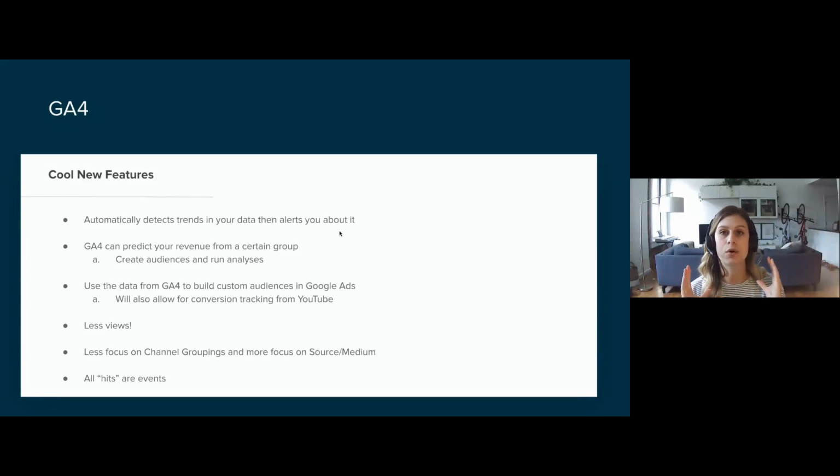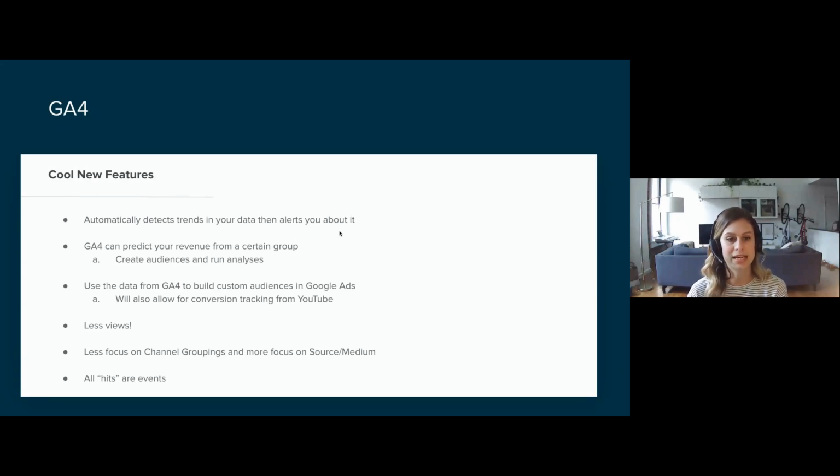What you can do is load that audience data into GA4. You can tell it, I want to segment out all of the people who performed this action. And then GA4 can predict that revenue from a certain group and say, these are the people who are likeliest to purchase more, faster, and make your life just a little bit easier. So this is going to be really relevant for paid pass clients moving forward, and something that we're working on configuring in GA4 here at Bandwango.